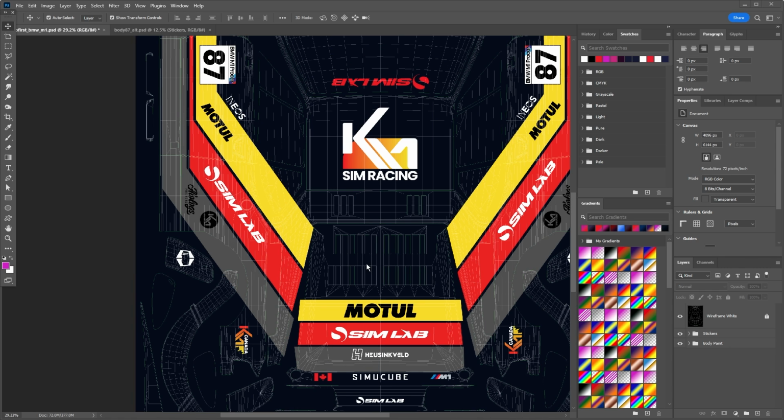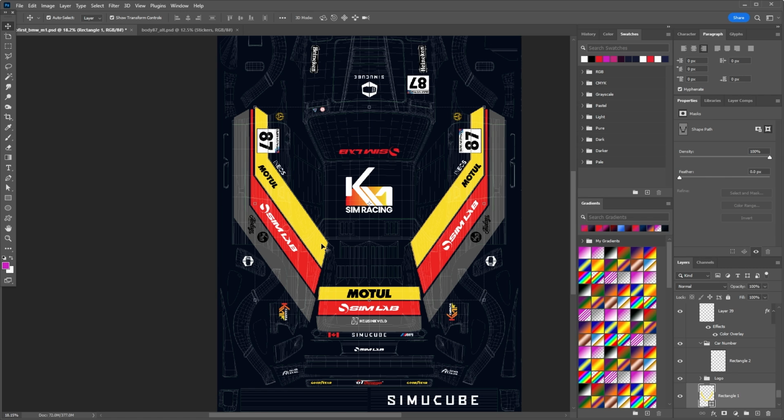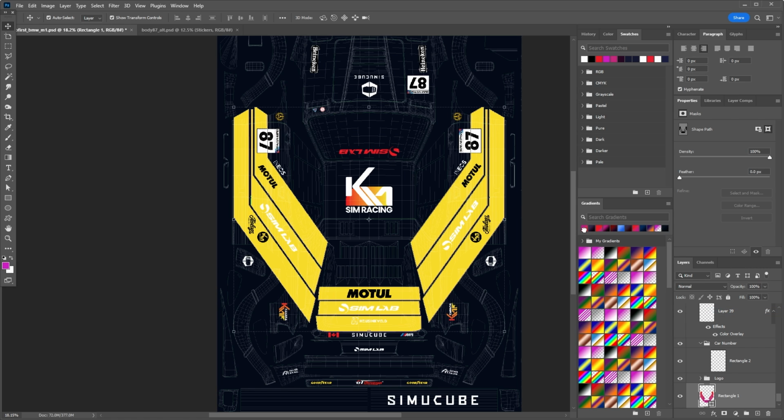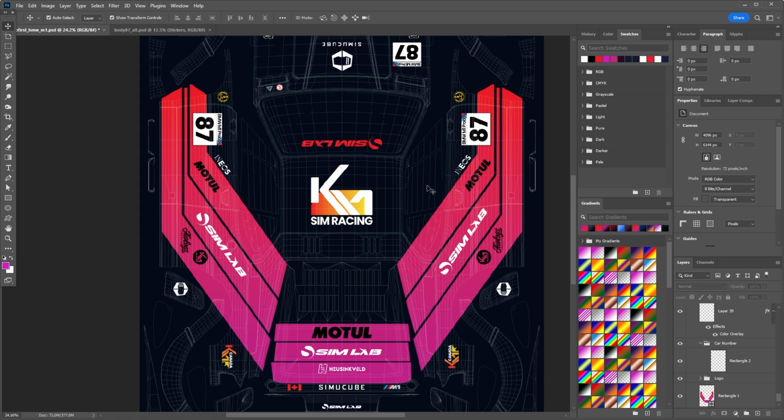All right, so at this point, I'll probably speed up some of the process. Some of this might be quick to do, but some of it may take a little bit longer. For instance, this might be okay if I merge these shapes and I just change them to use this gradient here. There's an example of a quick change that gets us closer to the last to first branding that we've been using on our skins for those challenges. Okay, so at this point, I'll speed up the video a bit, and we'll see how it all turns out.